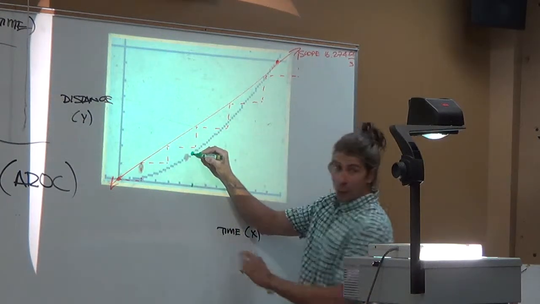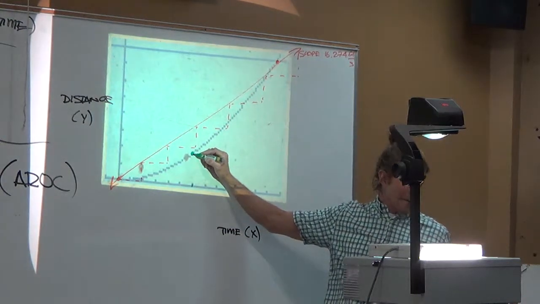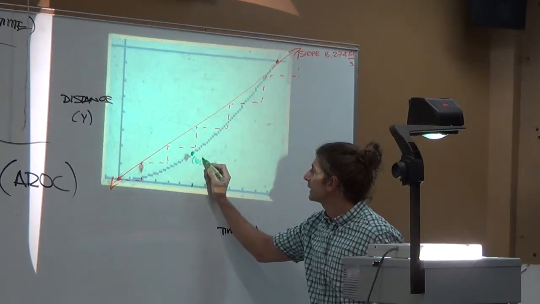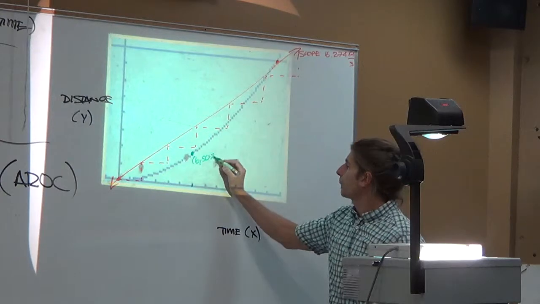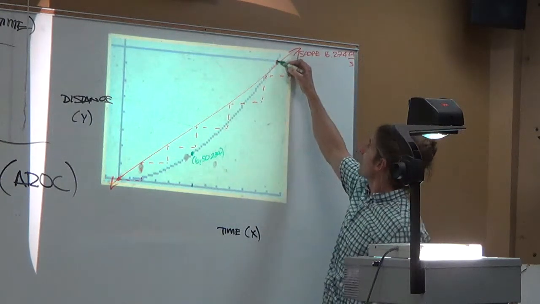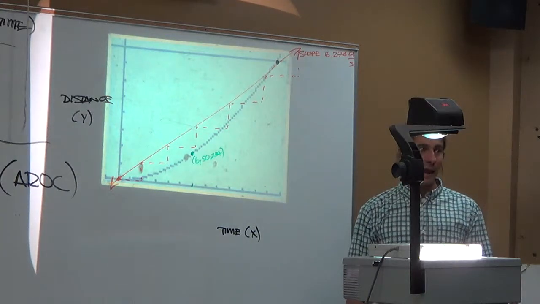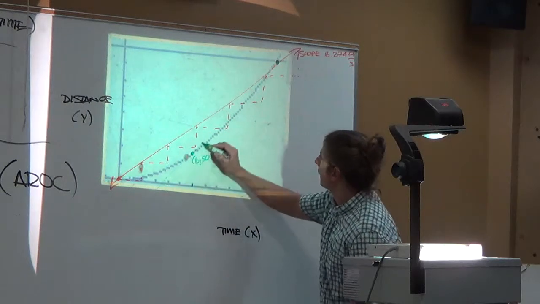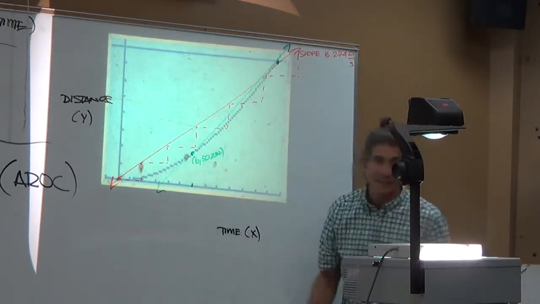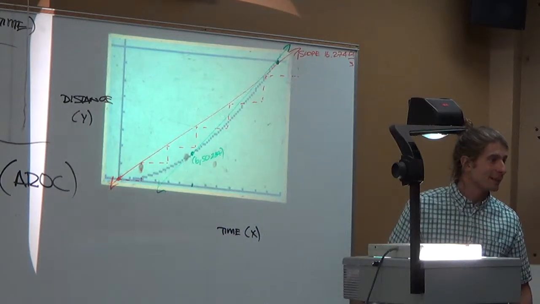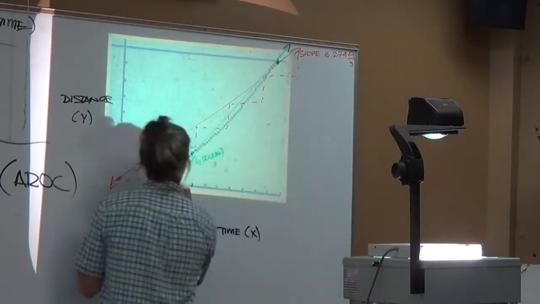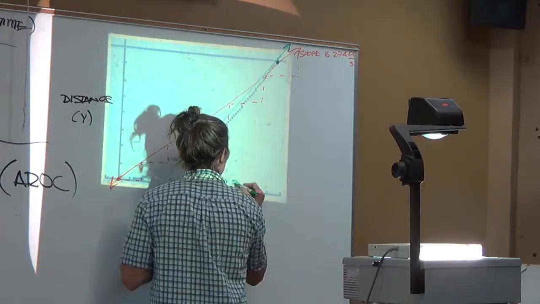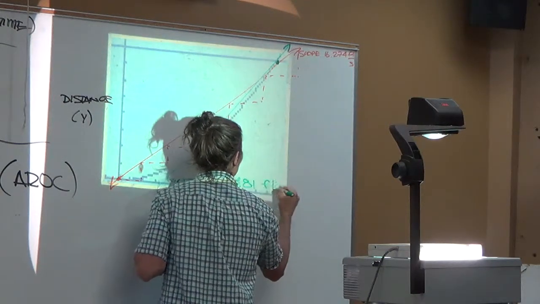If I pick a point on the quadratic curve right there, that point is 6, 50.234. If I go out to the same endpoint, and I connect those with a straight line, that green line has that slope. The slope of this green line right here is 23.81 feet per second.